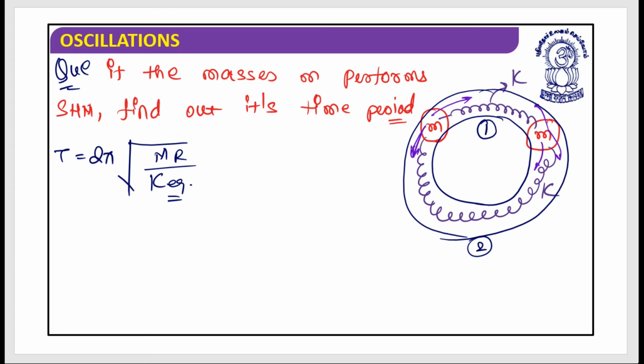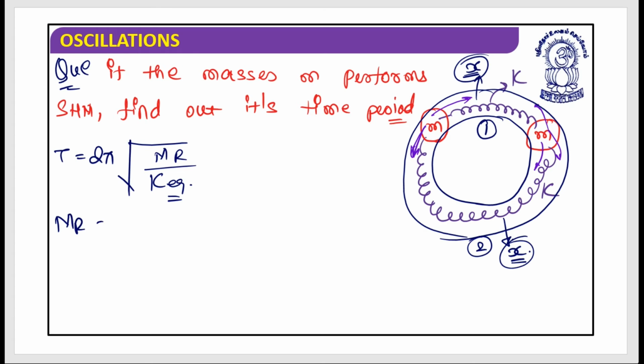Are these two springs in series or in parallel? How could we know this? What can you comment about their displacements? Whatever the expansion of this spring, it is the same compression of the other spring, so their displacements are equal. Yes, and when the displacements are equal, that means these two springs are connected in parallel.